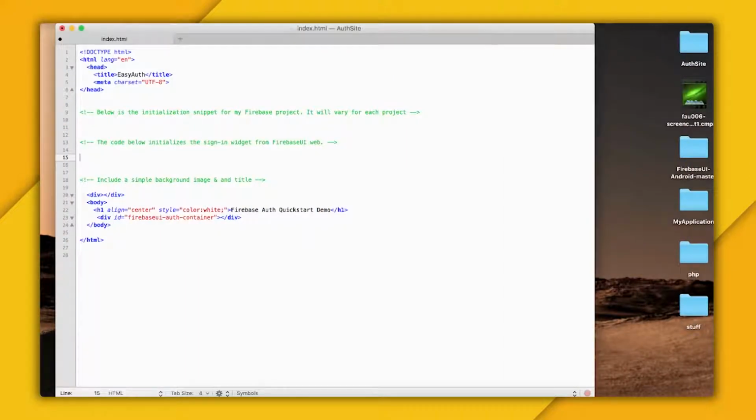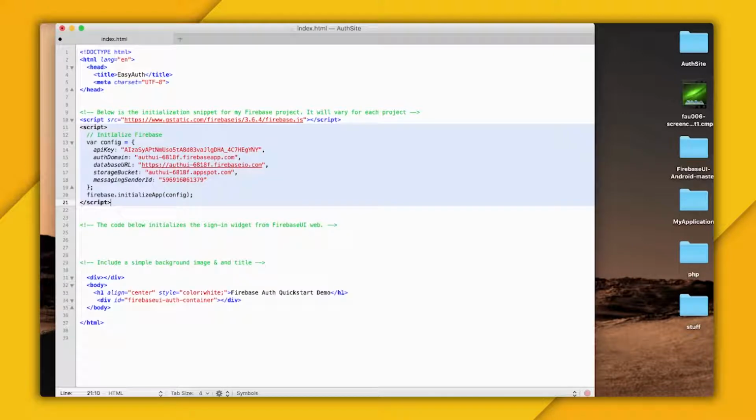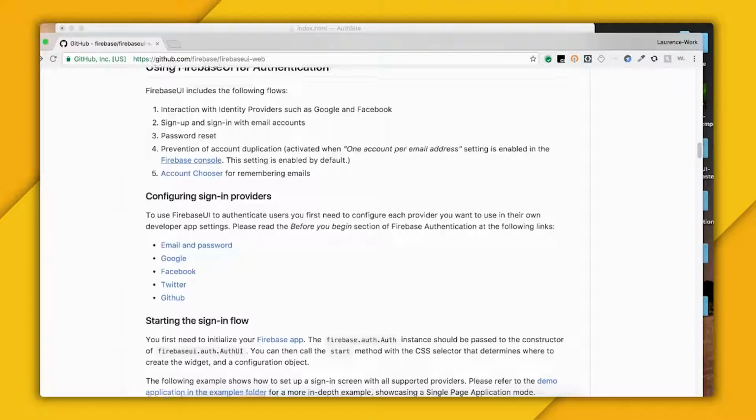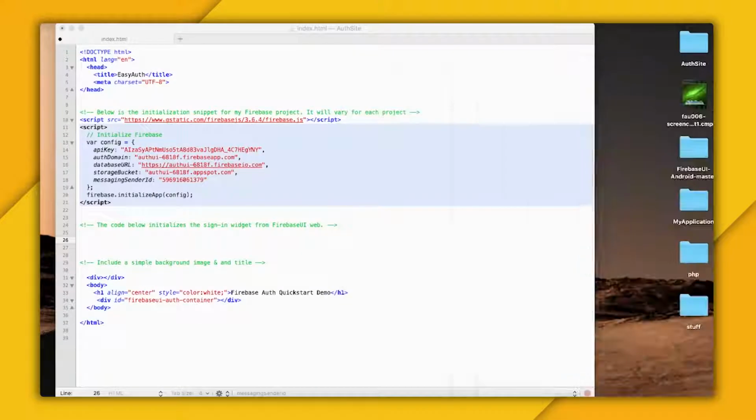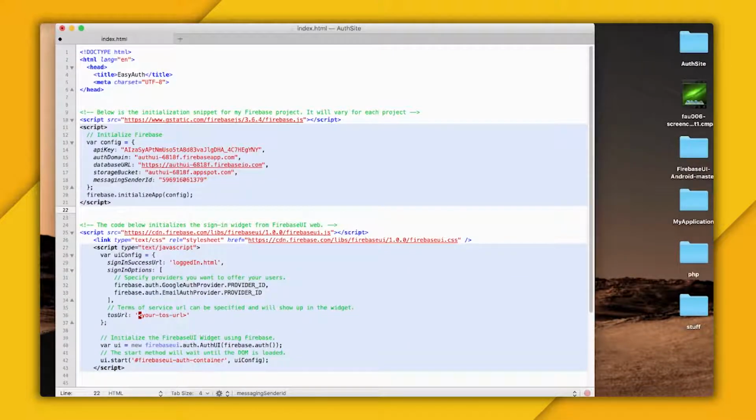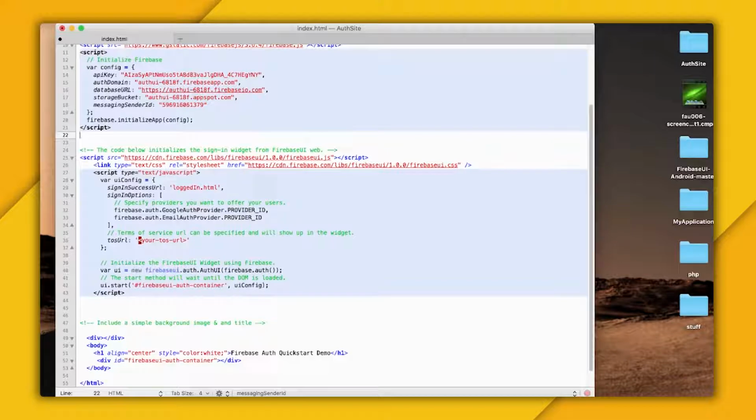Here's my first page. It's just basic. It's near empty HTML. Remember that code from the Firebase console? Well, I'll just paste that in, and then from GitHub, I can use the code for the sign-in widget. You can find that code here, and I'll paste it here. Yes, that's GitHub, because Firebase Auth UI is fully open source. I need to configure it to tell it which page to redirect to after signing in, and also which providers I'm using. Earlier, if you remember, I turned on email and Google, so I'll do that here.